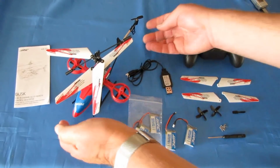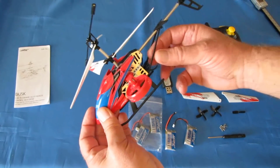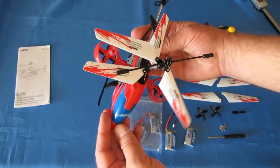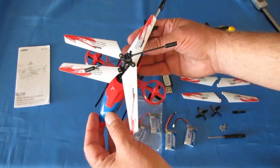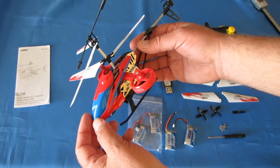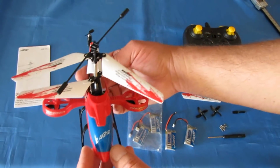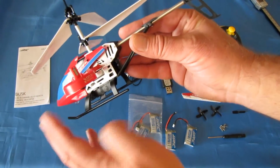This is a 4-channel, stabilized helicopter with alloy construction, okay? And it's available in around the $20 to $30 price range. Somewhere in between there you can get this depending on the options that you get, 1, 2, 3, or 4 batteries. I'll talk about that shortly. But looking at the helicopter, it appears to be well made and not a shabby design at all.